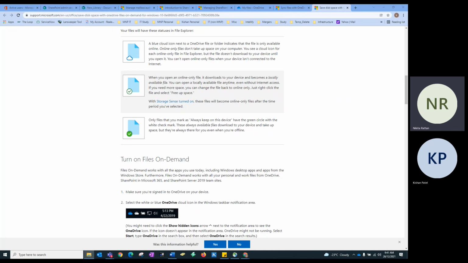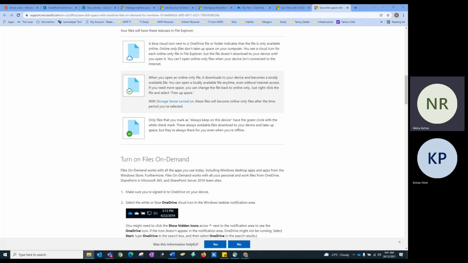Whenever you have this sign on any file, that means it is available whether you have internet or not. Of course, if you have internet, you will still be able to work on this file, but it will also give visibility to users. If you do not have internet, you can still work on this file, because this file is locally available on your desktop. It's already downloaded.